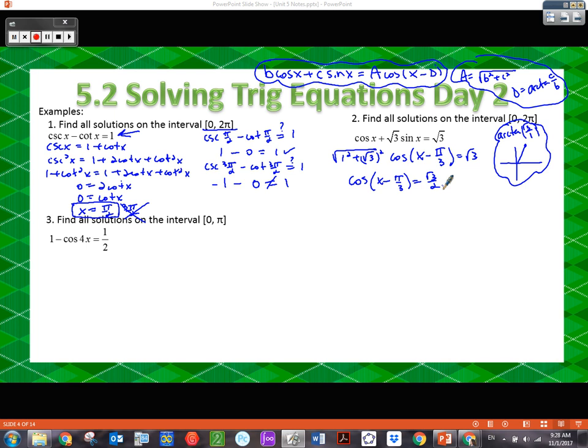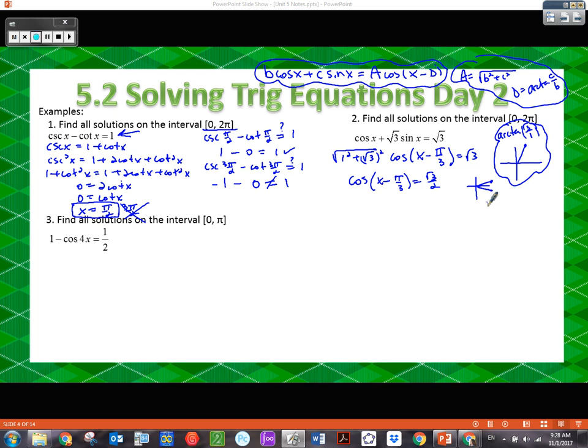Okay, so now before we jump in and start expanding it using a subtraction property, we rarely are going to do that. That just makes it gigantic. Instead we're going to use the technique that we talked about where we cover this part up, just ignore it. We want to see where cosine is root 3 over 2. Just think unit circle. Where is cosine root 3 over 2? That's going to be where cosine is longer, right? So the x is longer right there and here. That's where cosine is root 3 over 2.